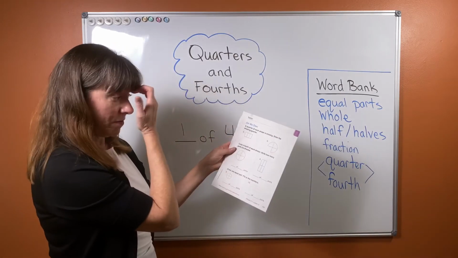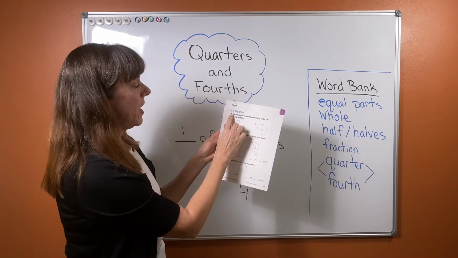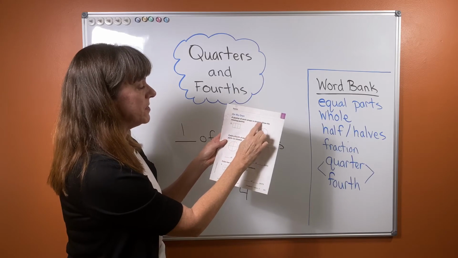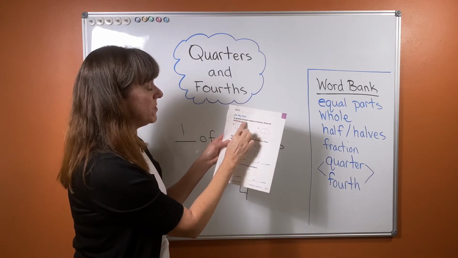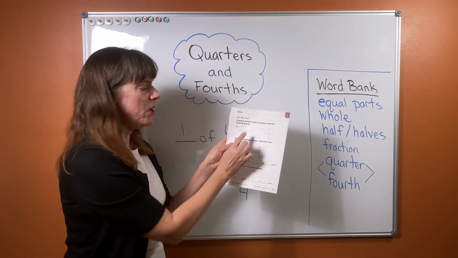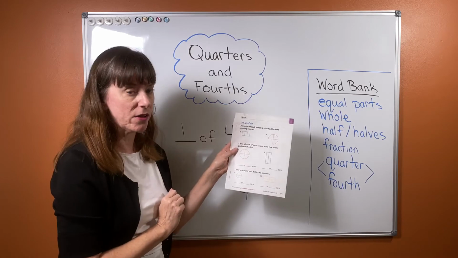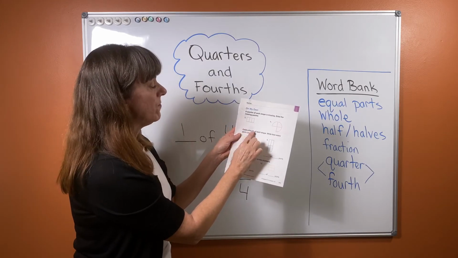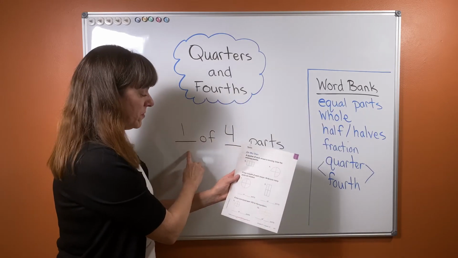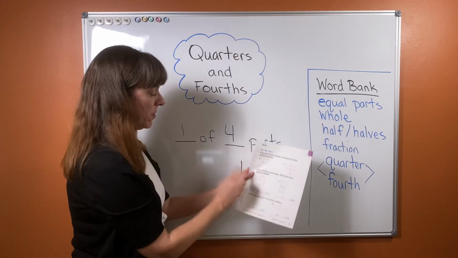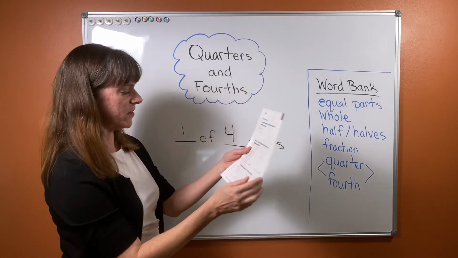On the 3rd page for numbers 5 and 6, follow the directions carefully. A quarter of each shape is missing, so that means 1/4 of each shape is missing. Draw the missing quarter. So there's 1, 2, 3. Oh, you need to draw another part on there. 1, 2, 3. You need to draw that other fourth. Color a fourth of each shape. Write how many parts are shaded. So that's what you're doing here. 1 of the 4 parts will be shaded. By the way, you don't have to use crayon. You can just color it in with your pencil. That's perfectly fine.